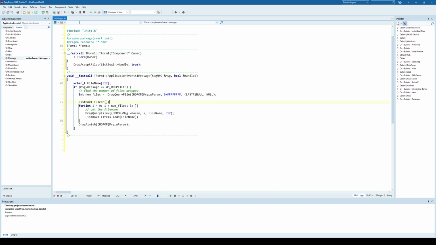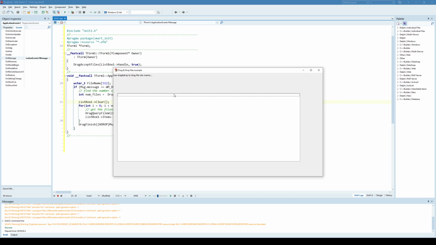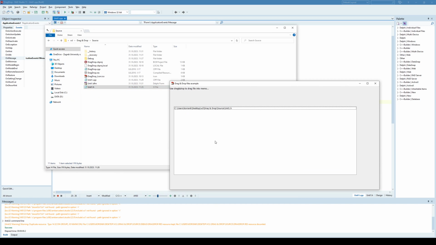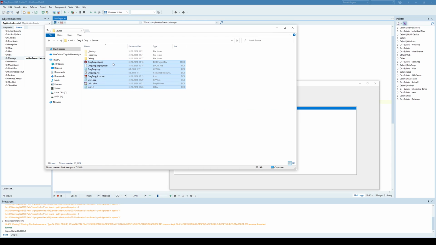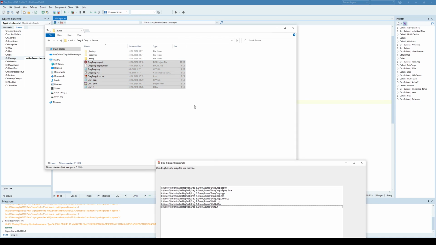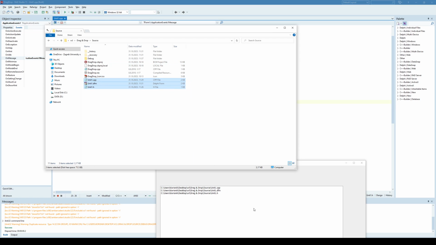Okay, so let's see. If it's just one file, now I got its full path, and of course you can always extract the file name. You have those functions, extract file name, extract file directory, if you just want the directory. And if I select everything, now I have everything. I'll just select a portion, for example, just to see that this really works.